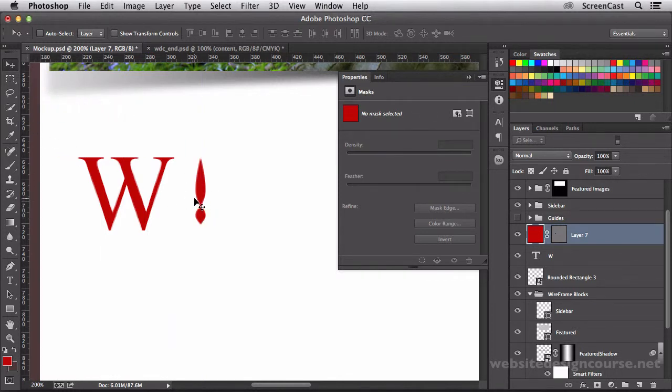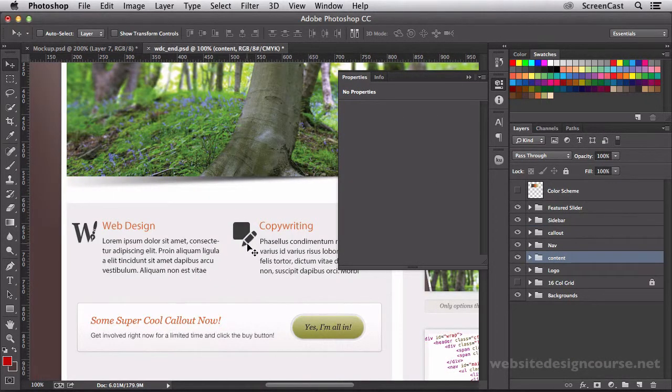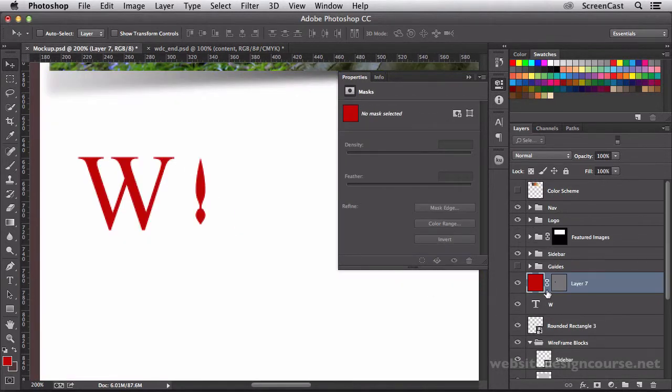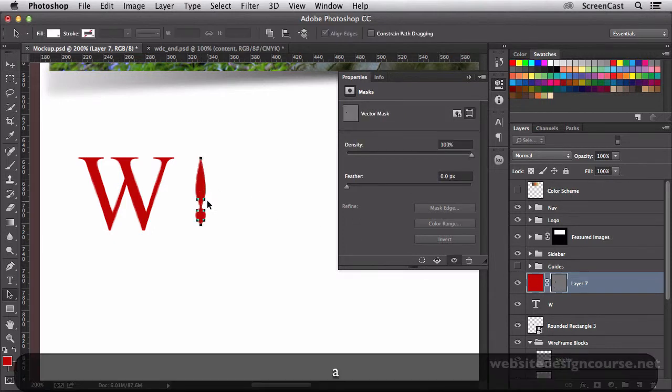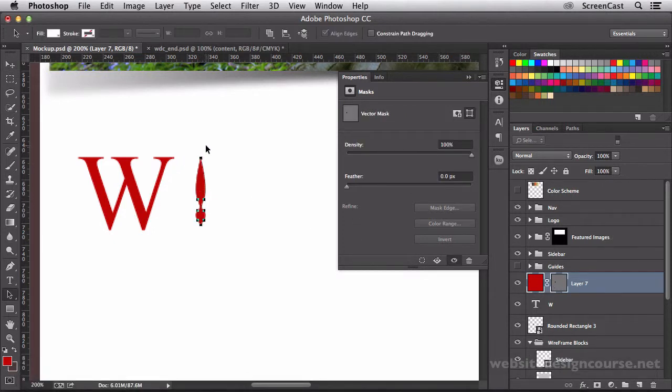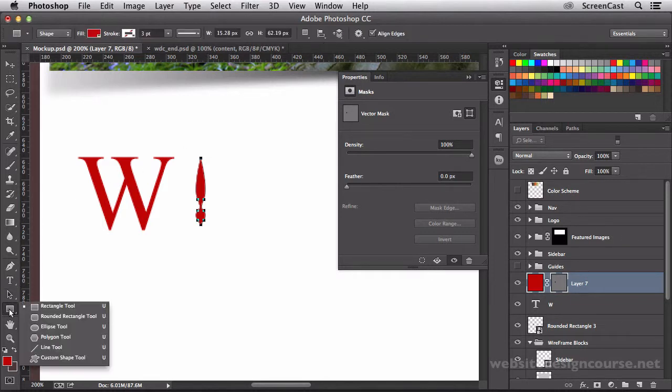And now I just want to cut out a couple of simple shapes in this brush, just like we did with the pencil. We cut out those. So we want to cut out a few simple shapes down there to give it a little bit more of a brush fill. So we'll select our vector mask icon and come back with our vector tools. And just like we did before, we want to work with the rectangle tool.